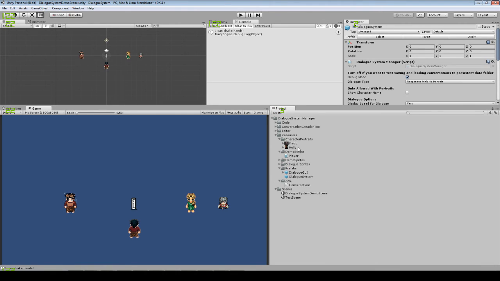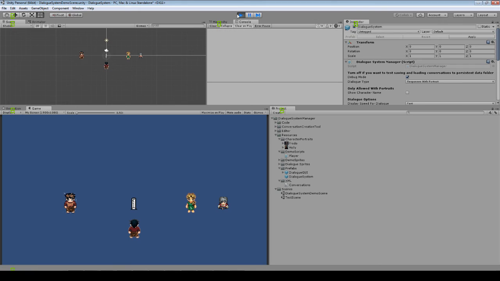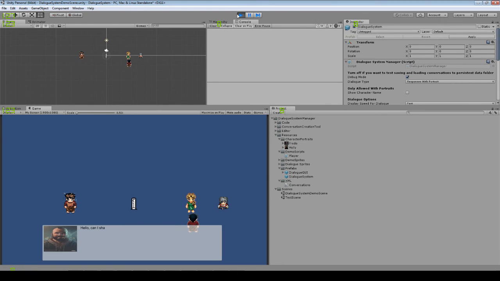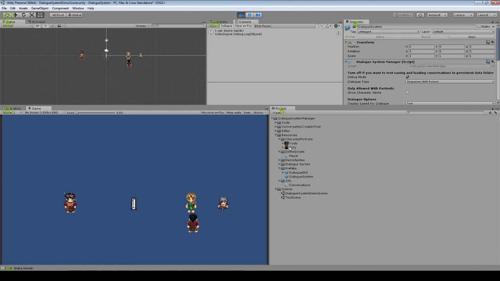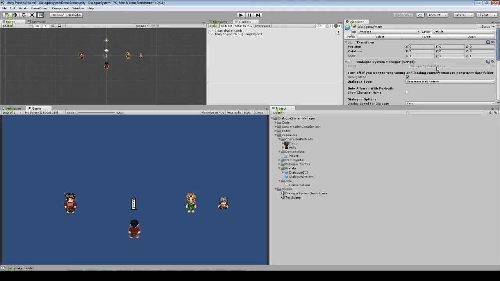If you put a character's portrait and you name it after your NPC inside this character portraits folder under resources and dialogue system, if you put that there and switch this to responses with portrait, when we go to talk to that NPC, the system knows to look in that folder, and because this is named Holly, that portrait pops up as Holly. Obviously Holly's very manly, but now it's the same thing. So as long as you have a photo or, you know, whatever type of portrait you want for that player and it's named after the player that has the starter, then you can plop it in there and turn that responses to a portrait on. It will automatically pick that up and put it into the scene for you. But I'll go over all the customization in a different tutorial.